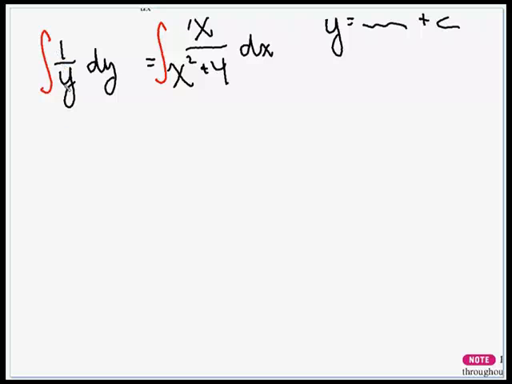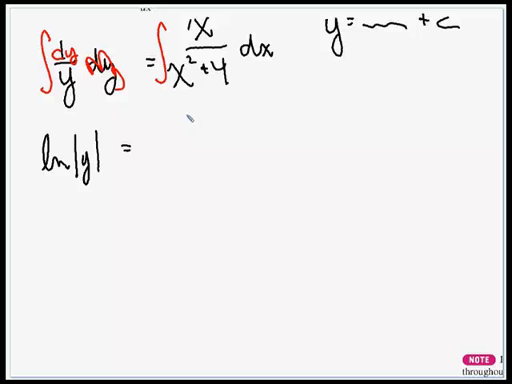Let's see, we have 1 over y dy, or we could have written that as dy over y, and that should stand out as the logarithmic integration form. So when we antiderive that, we're going to get the ln of the absolute value of y. And you remember when we did section 6.2, we would have a plus c on there, but since we're anti-deriving both sides, we'll just anti-derive both and then put our plus c on the right side. And let's see what we have here.